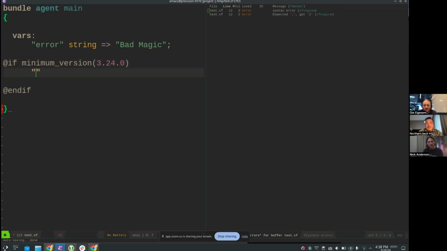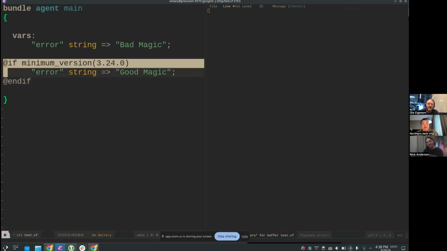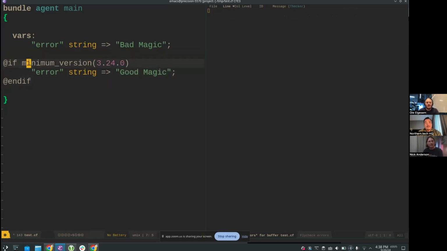But we could guard something else out. So if you're running at least 3.24, we could guard this with maybe good magic, right? Something like that. Kind of a terrible example, but this isn't really highlighted very well for the macros, in my opinion. But I haven't really tried to figure that sort of stuff out. But anyway, highlighting there. Another cool thing that the Emacs support has. Let's see here. Let's do another error.